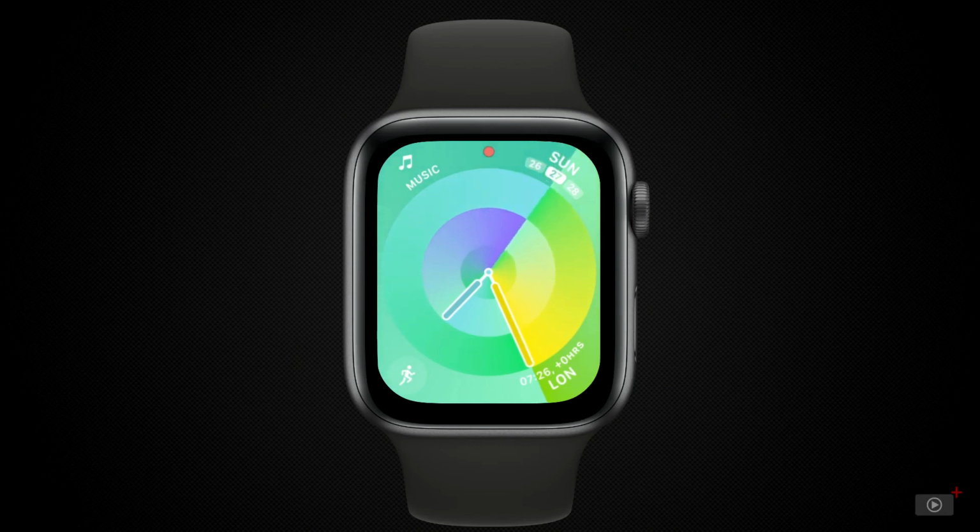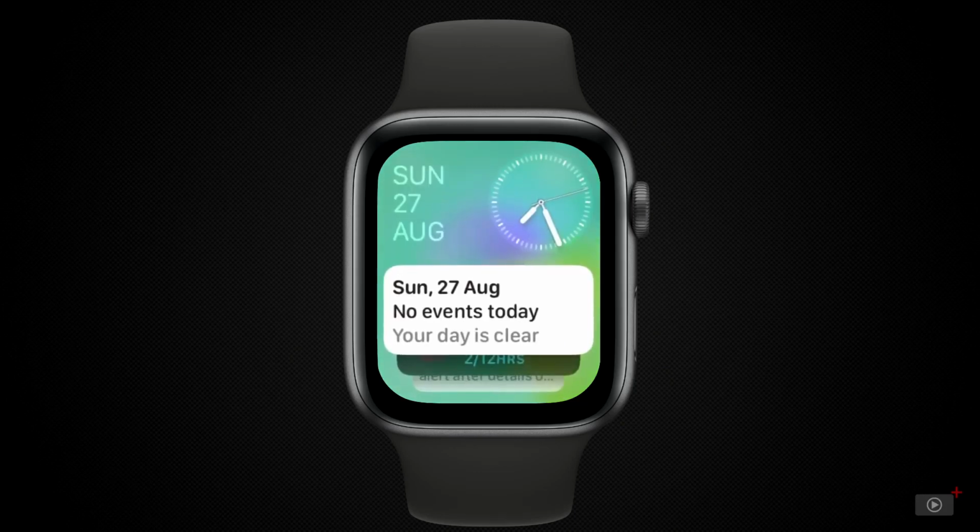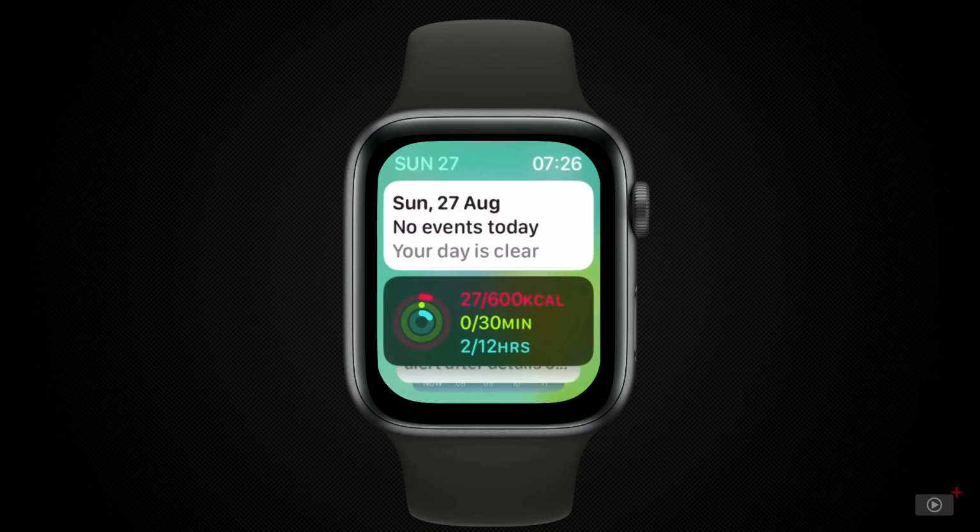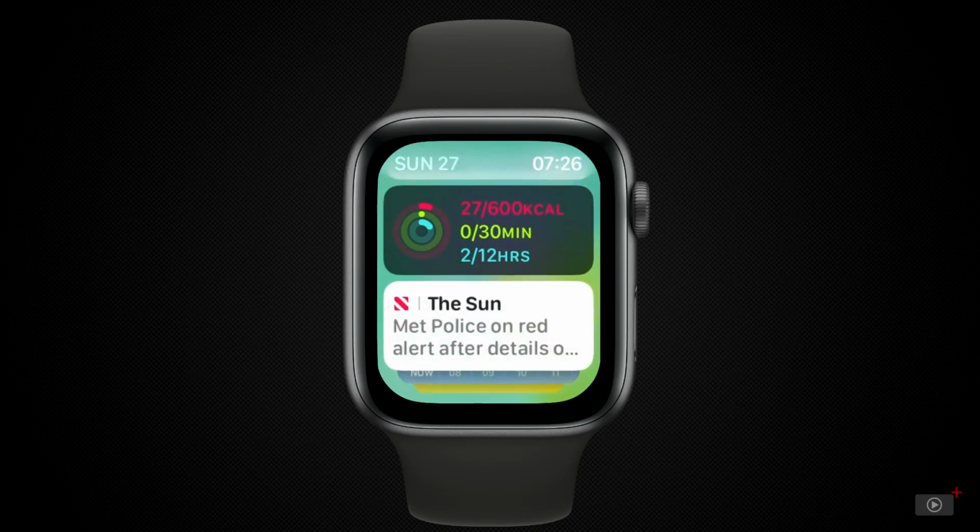But the biggest new addition to watchOS 10 is the Smart Stack. Now, if I swipe upwards on the digital crown, as well as the date and time, we've got widgets that watchOS thinks are going to be beneficial to you dependent on what you are doing. So when I was on holiday last week, my boarding pass was here. And it's early in the morning, so my calendar is here at the top. And as I usually go for a walk first thing with Simba, my activity widget is below that.